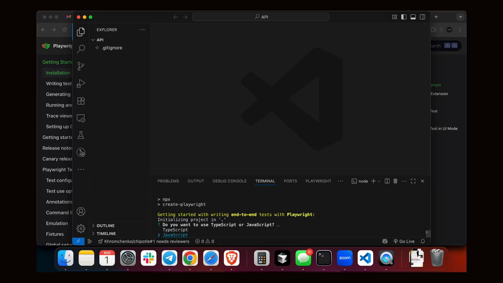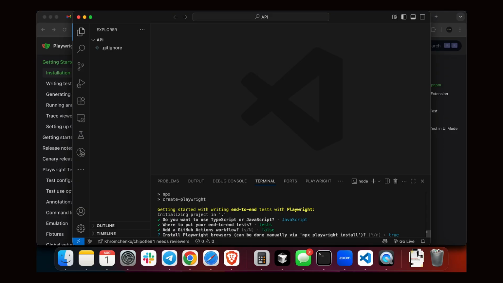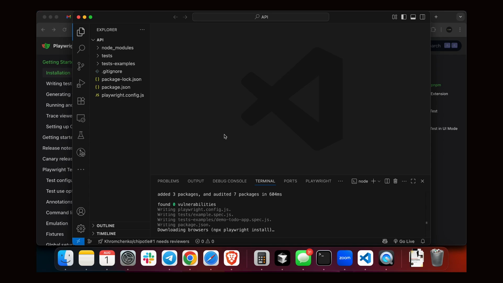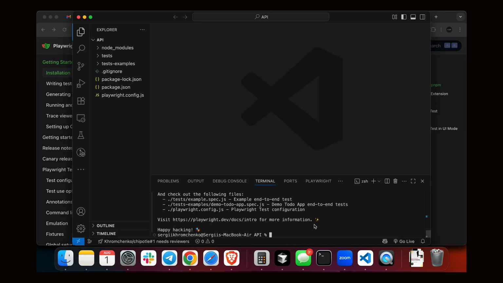It's going to ask you what language to pick. I'm going to use my keyboard to select JavaScript. You cannot use your mouse pad, by the way, in a terminal, only the keyboard. So I'm going to hit enter to select the location for the test folder. I'm going to hit enter here as well, as we're okay to install those browsers. We don't really care. And cool, Playwright has been installed.